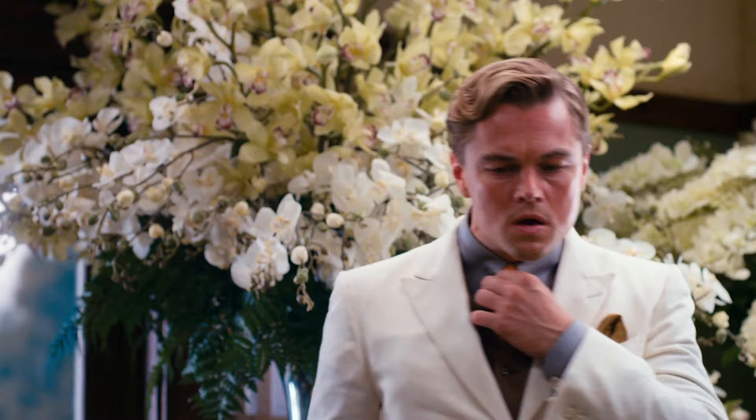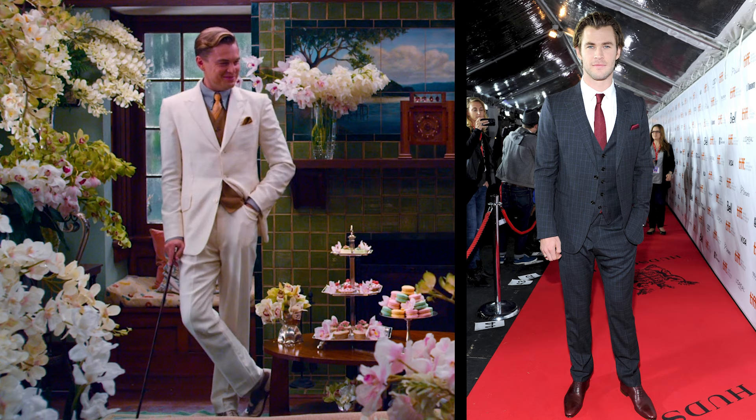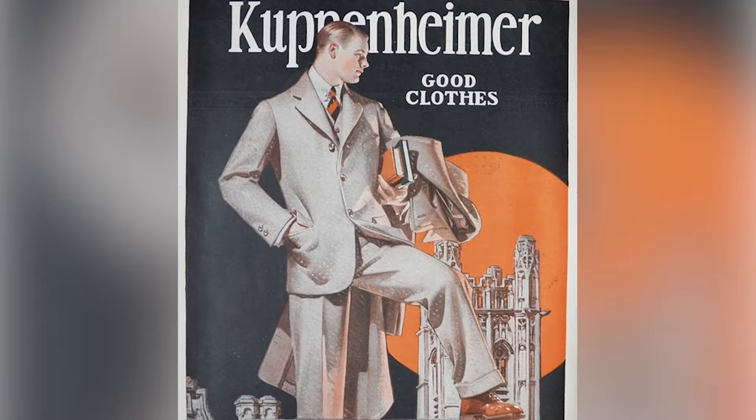The jacket is a single-breasted, three-button style with peak lapels, which closely resembles fashionable menswear in the 21st century. Double-breasted styles were also fashionable during the 1920s. All the suits in the film are slightly too tight to be accurate and more closely align with tastes and tailoring from 2013, but that was the designer's intent — to modernize the 1920s styles for a contemporary audience. Suits were more fitted in the late 1910s, but the early 1920s marked a transition into a more relaxed fit. By the middle of the decade, jackets had broader shoulders and a boxy cut ending at the hip line.